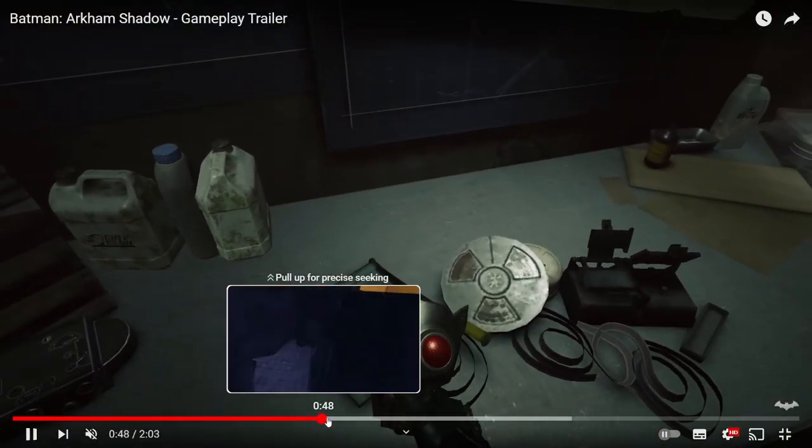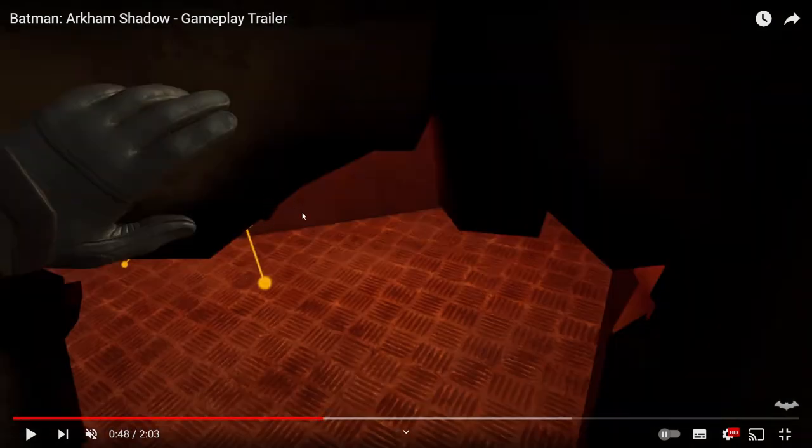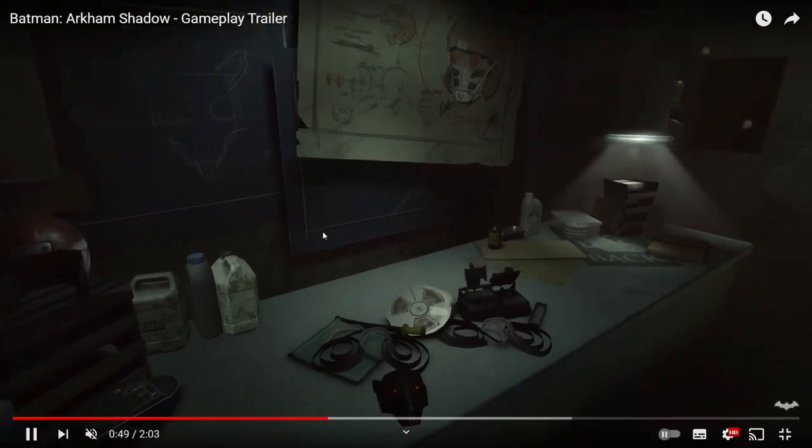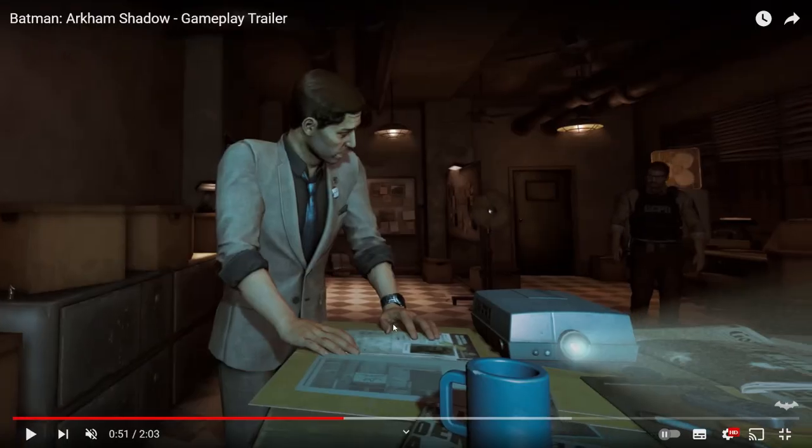And as you can see, we have some classic detective mode stuff right over there with the particles, kind of like Arkham Asylum. There's a Rat King there. I'm assuming that's a tape, maybe like an audio tape.